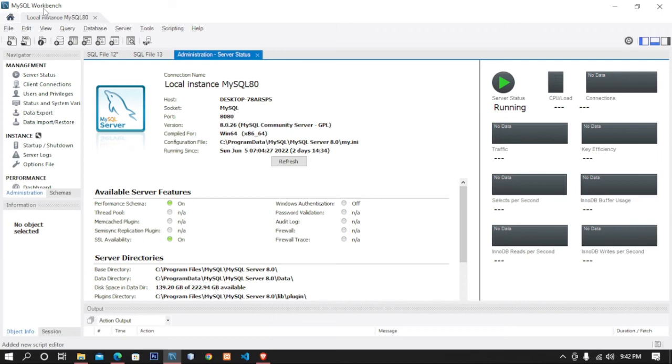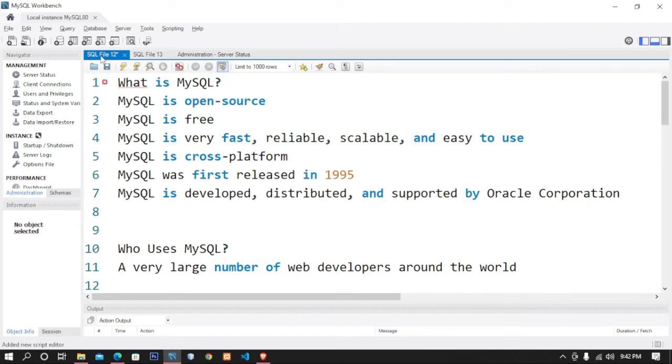So today we are going to discuss a little bit of the definition of what is MySQL. MySQL is open source, and it is also free and very fast and reliable and scalable and easy to use. This is a cross-platform database.